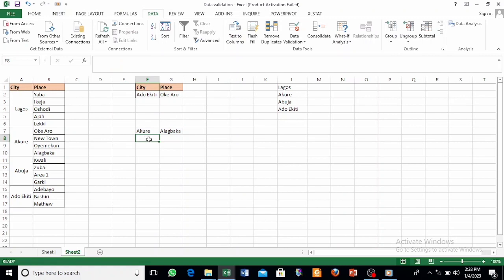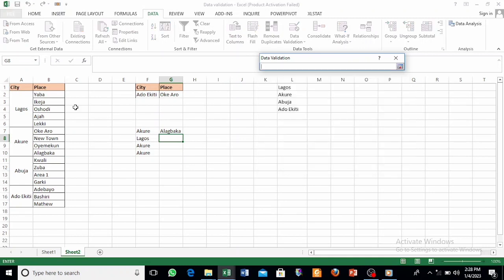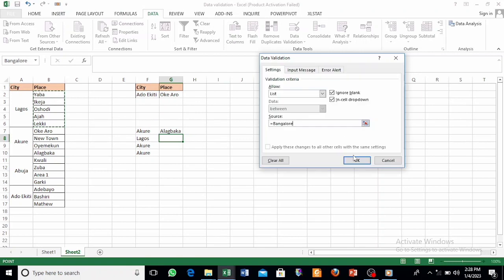Alright, so I can decide to just highlight everything down. Okay, so I select the list for Lagos. Here, come to data validation, list, then source for Lagos, and just click OK.